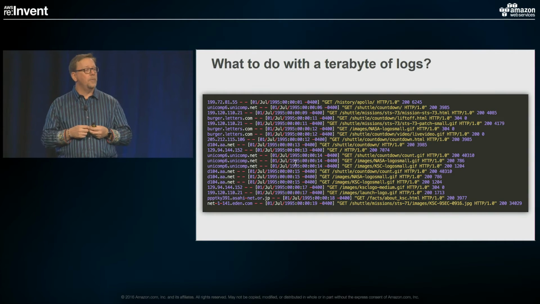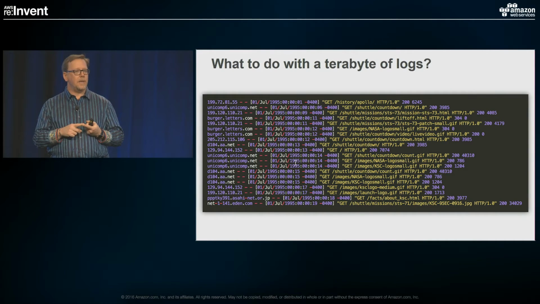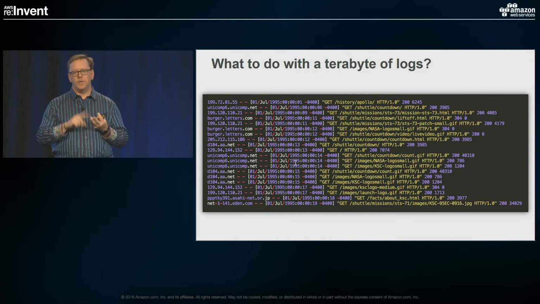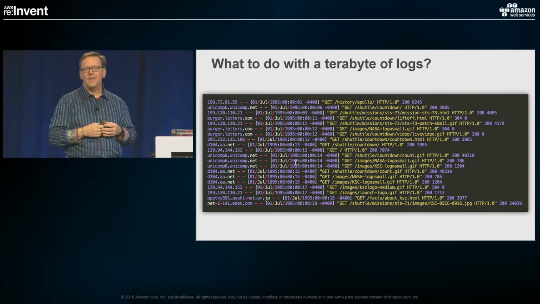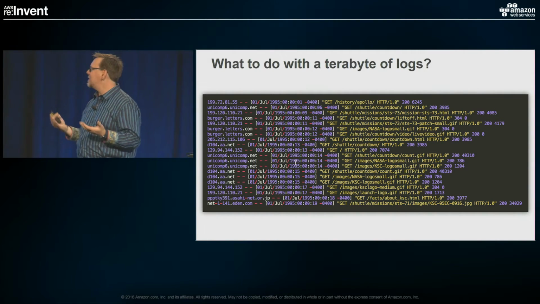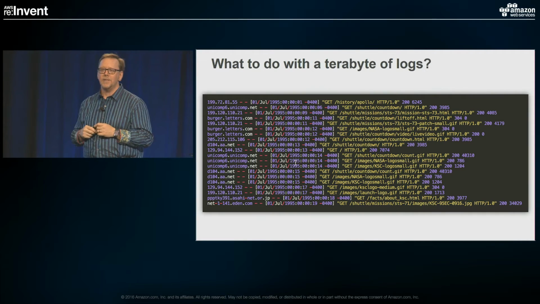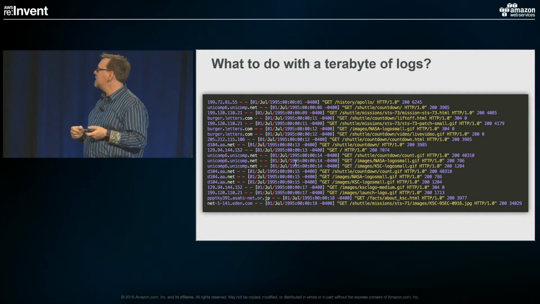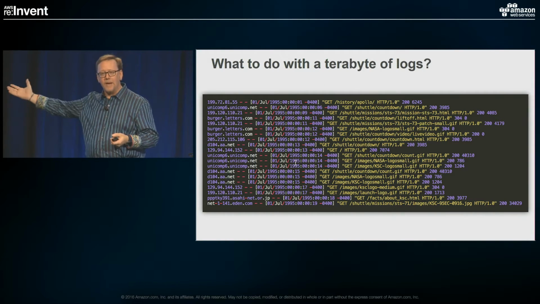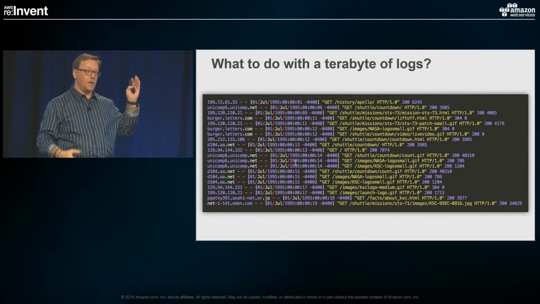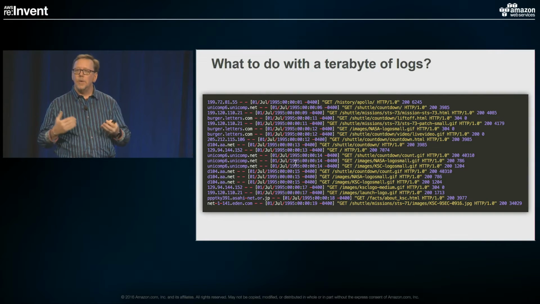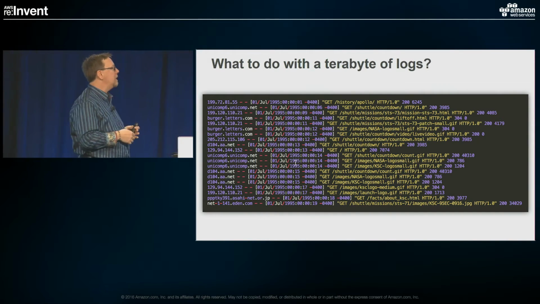So who in the room runs any kind of application, database, server, EC2 instance? Go ahead, raise your hands. Yes, everybody does, right? And these services, applications, et cetera, spit out tons of log lines, right? Now, the problem is, if something happens and you have to go look at a log file like this, or heaven forbid, a terabyte of log files like this, what you have is trees. You don't have a forest. You don't have any kind of view of what's going on.